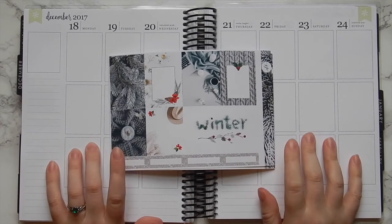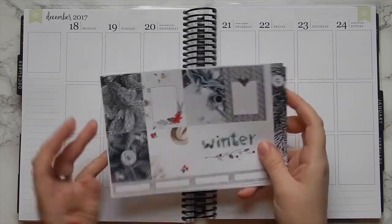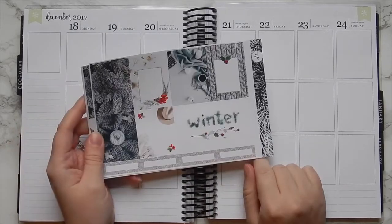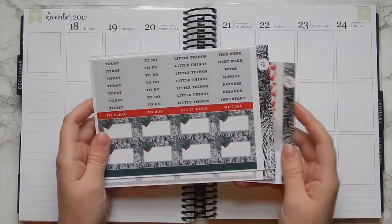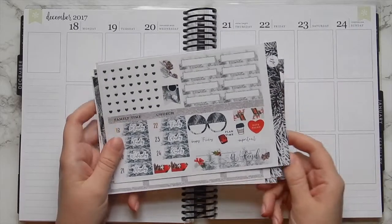So today I'm going to be planning the week before Christmas using this beautiful Jack's and Pepper kit. I figured it would be great to use because it's the first official week of winter, and this box here says winter on it. So I'll just flip through the kit. I haven't been filming hauls lately, so I figured I should show it a little bit.